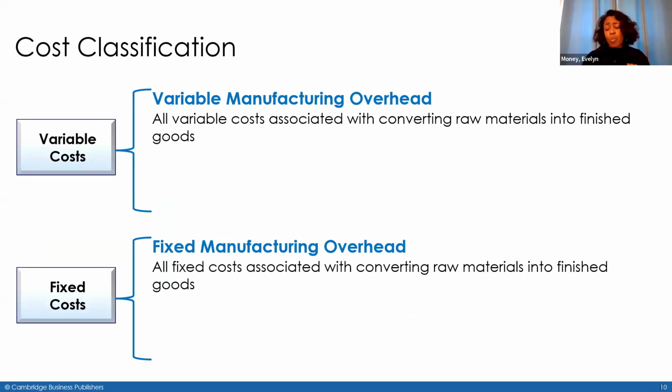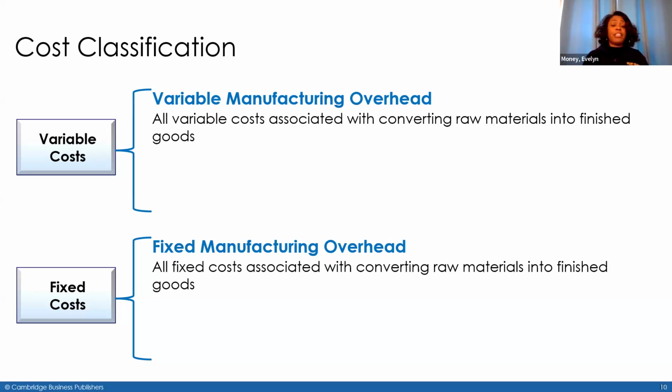So overall, when we talk about making a product, there are three basic costs associated with making a product: materials, labor, and overhead. Materials and labor are pretty straightforward. These are direct costs. They are variable costs. I know how to deal with them. For overhead, not only are these costs indirect, so it's a little bit difficult for me to trace them to a cost object, they also have a variable component and a fixed component.